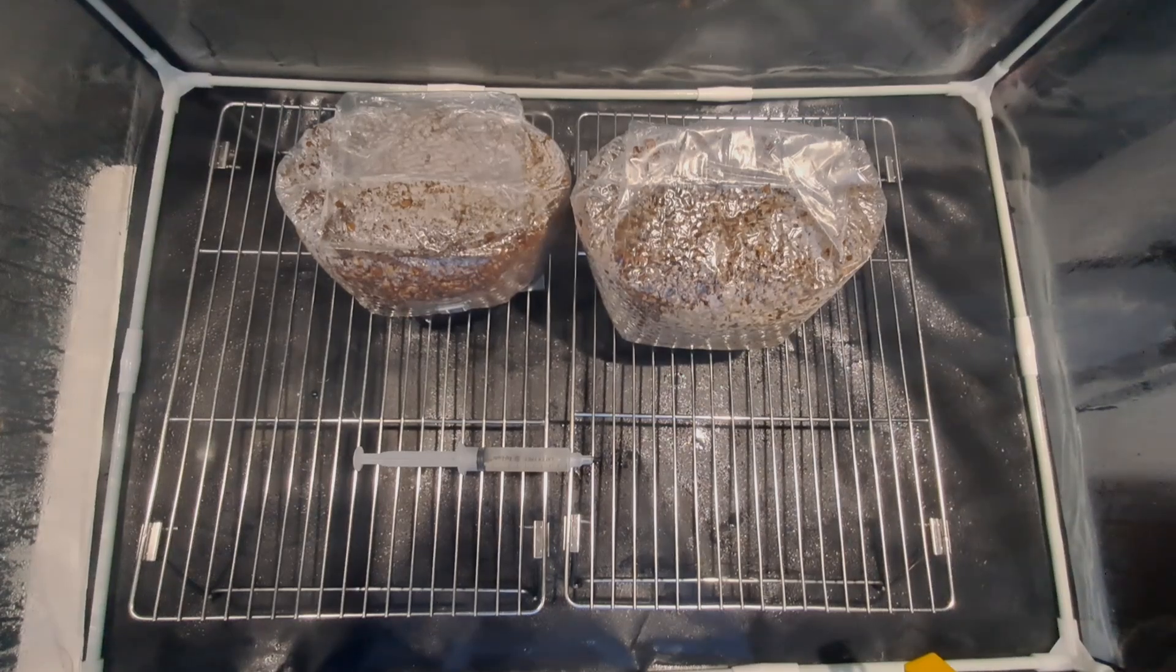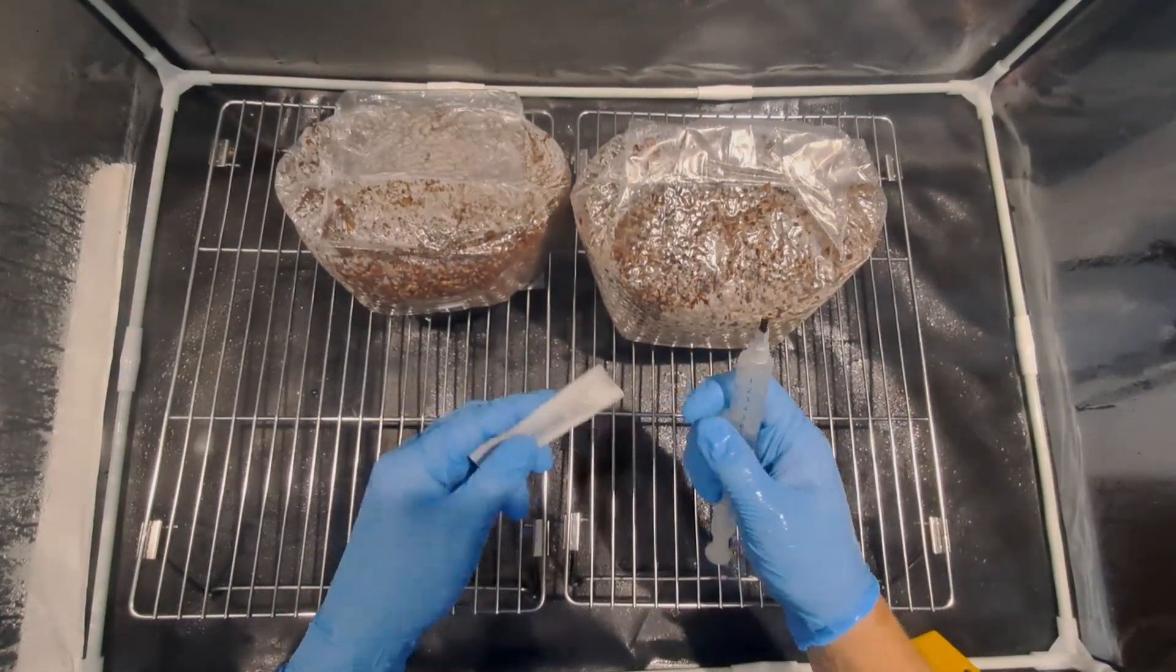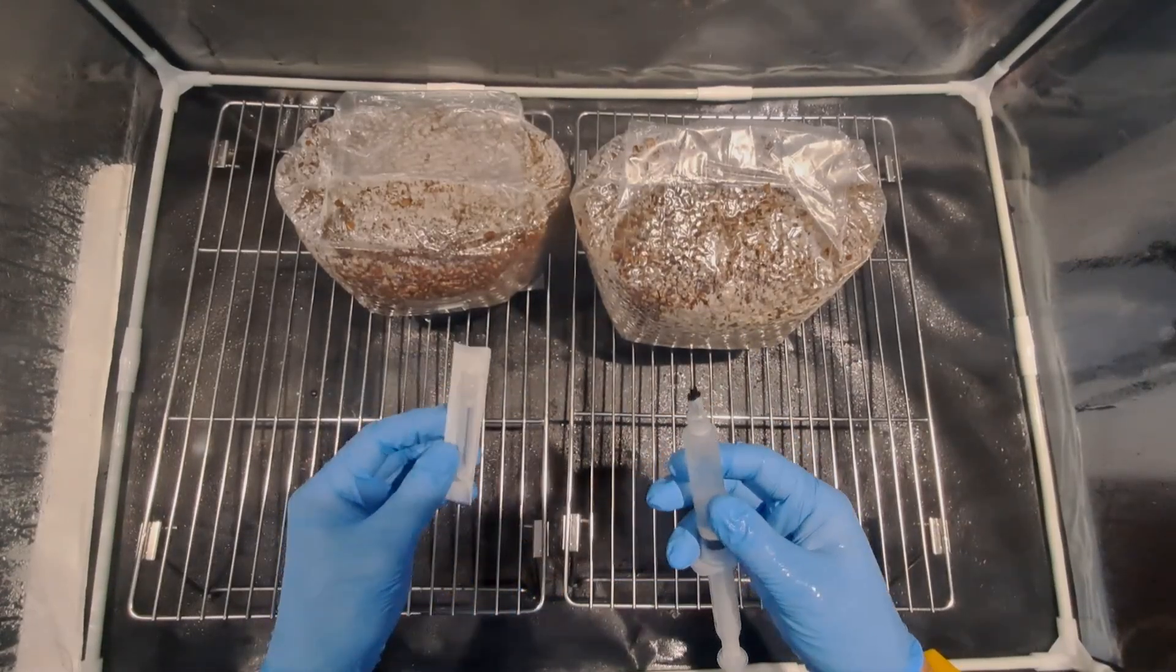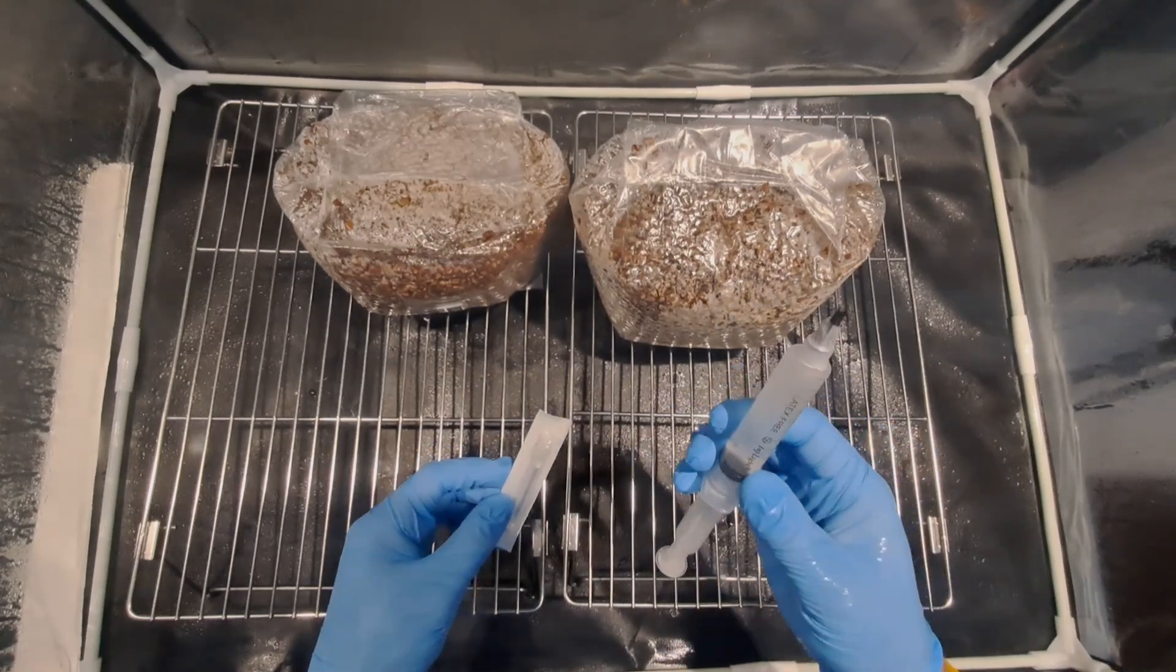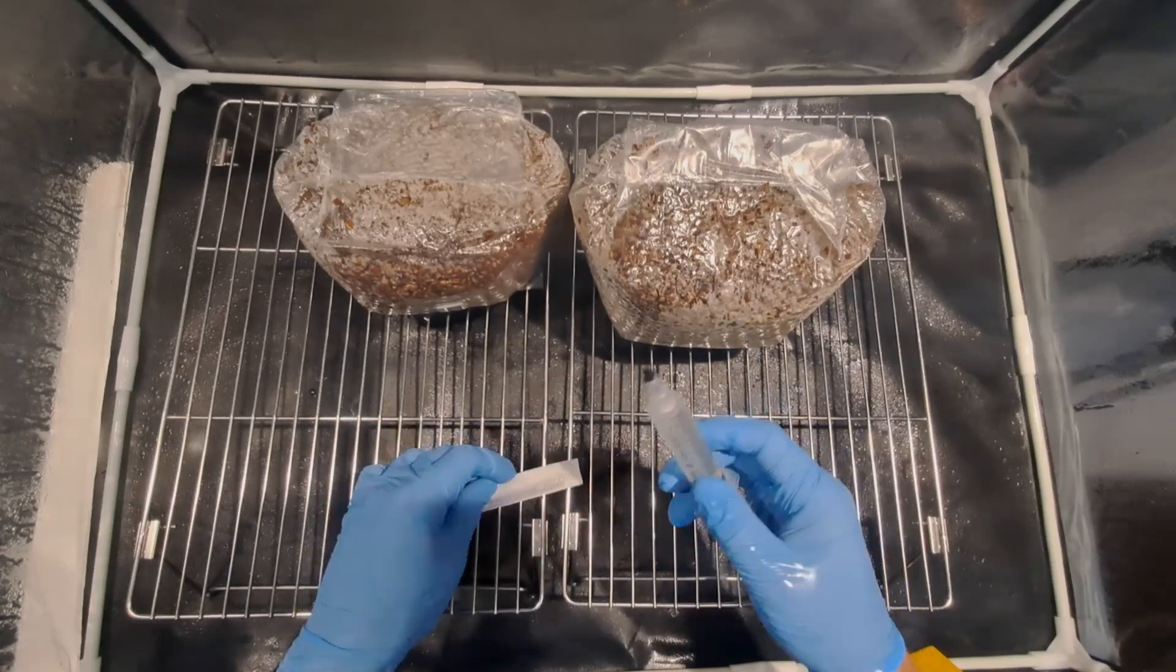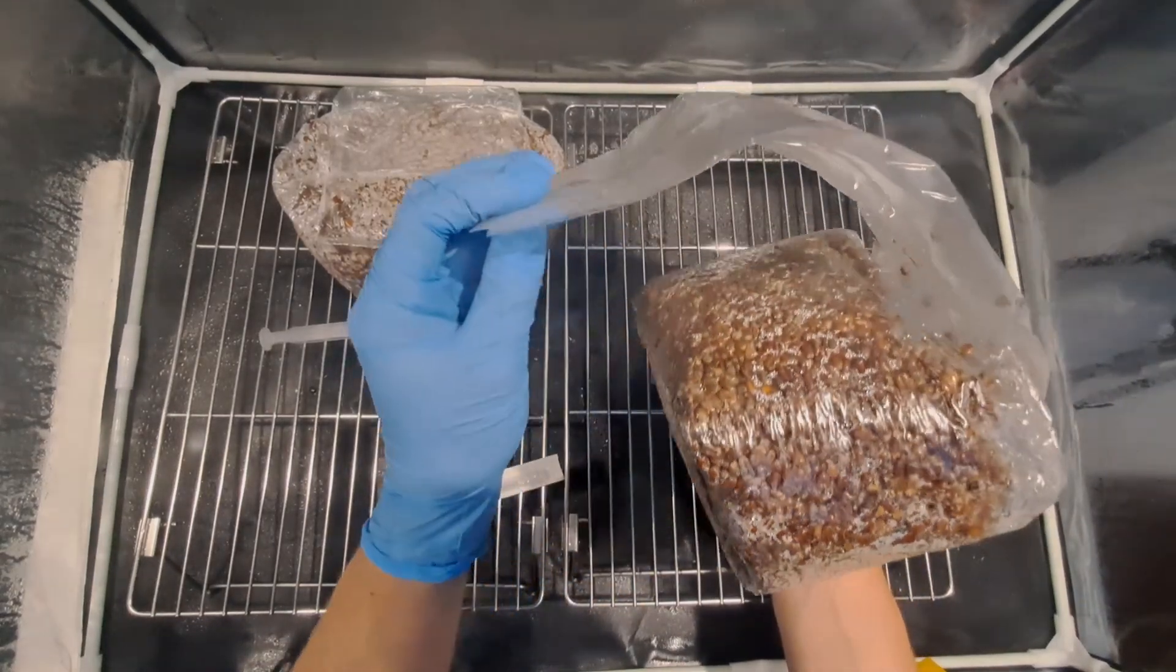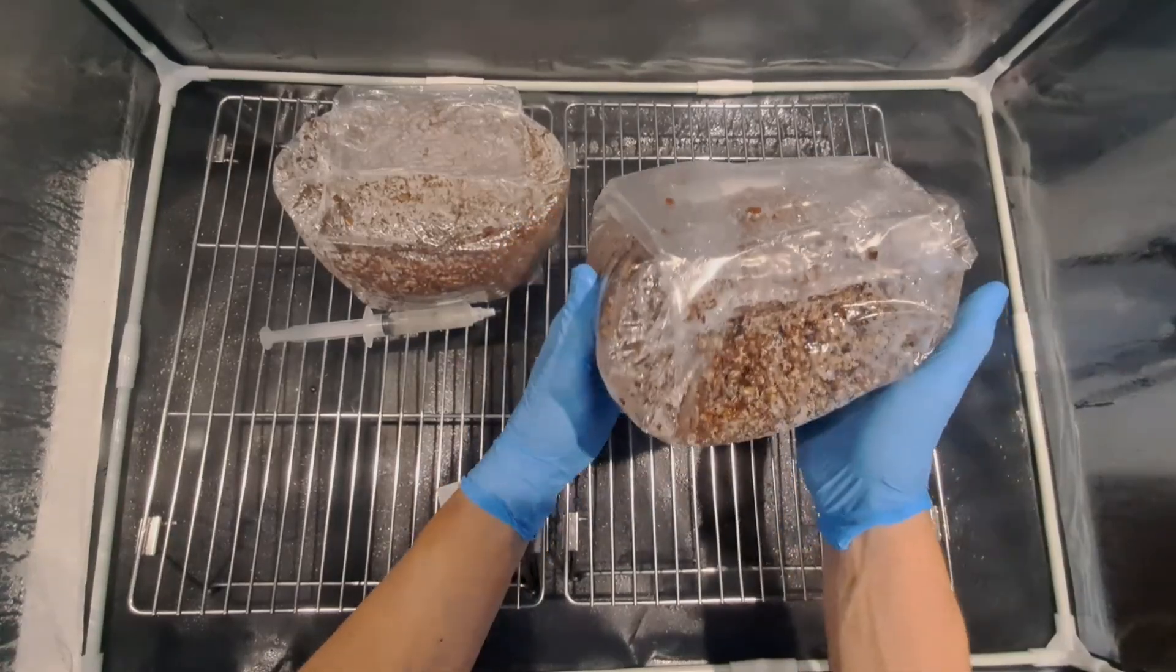I am going to be doing this inoculation with a blue oyster liquid culture syringe. If you need liquid culture you can purchase these on my website which I will pin in the comments below. Most vendors will give you a syringe with a luer lock on the end and a needle in sterile packaging. The needle is already sterile so as long as we can take it out of the packaging and assemble it quickly there's no need to flame sterilize the syringe on the first inoculation.